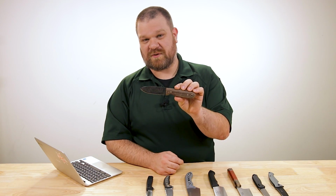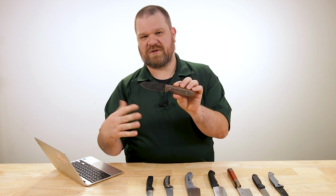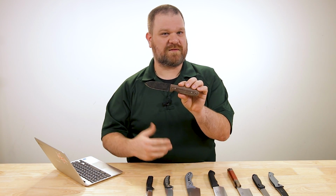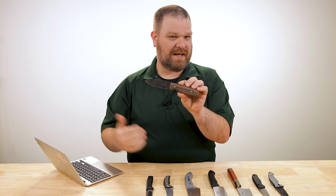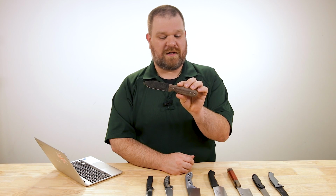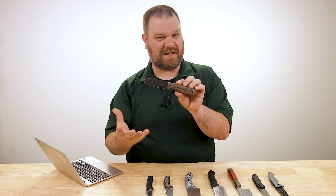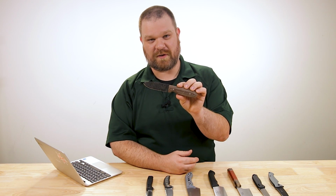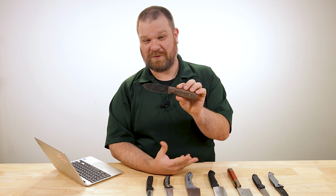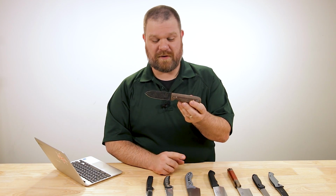The other thing that happens when you heat treat a blade is you're going to have some, for lack of a better term, artifacts on the outside portion of the blade itself, some carbonizing, so to speak. All that tends to be stripped away before being integrated into the final product. So if you got a folder, definitely not, because you're going to have to remove that. The tolerances are going to change and it's not going to fit back into your folder the same way. If you drop your folder in the fire, you're not going to have the same handles really to put them back into regardless. So those are reasons why it wouldn't work great.